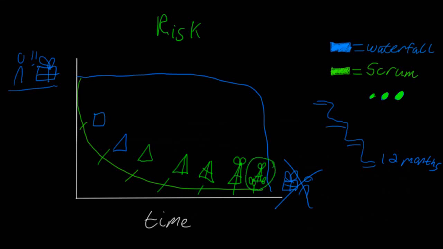And this is what they want. It kind of looks like a drone, right? Little propellers flying all over. And this is how Scrum helps us reduce risk, because we started with this assumption and then we started building it, but then we got feedback saying, oh, this is actually what they want. They don't even want this. And so we reduced that risk greatly by not banking on that assumption for 12 months, but instead getting feedback each and every sprint so that we could reduce that risk and actually deliver what customers really want. So we have happy customers, happy workers, and hopefully some revenue for our company as well.